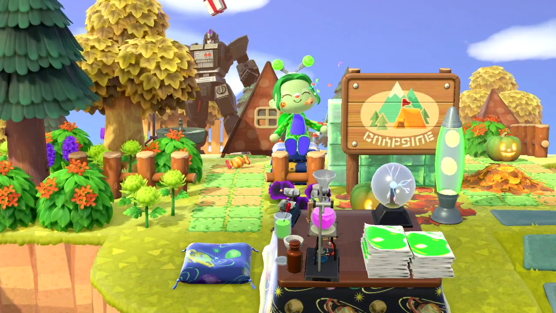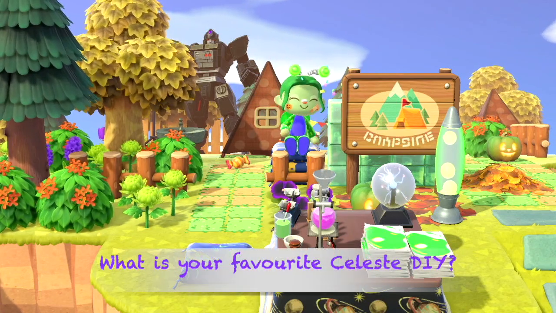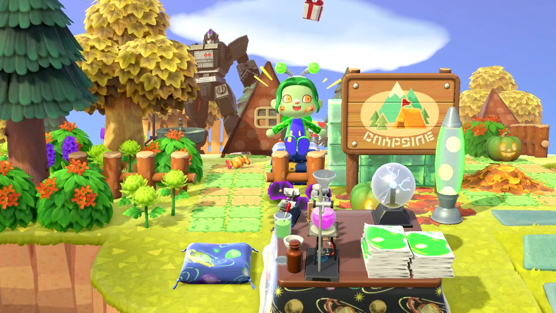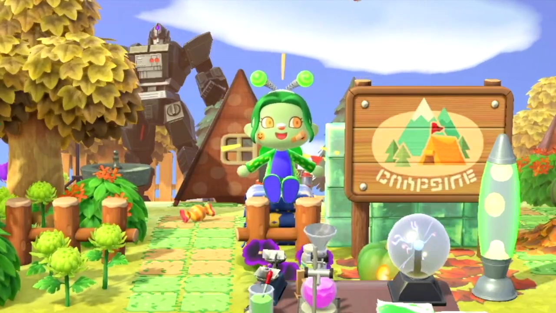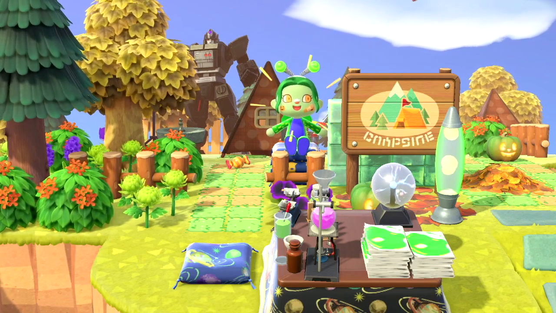But now it's time for our question of the day, and the question is, what is your favorite Celeste DIY? Let me know your answers down below. Mine has to be the little star clocks and nova lights. I love how much they can light up an area, and they are so colorful as well.